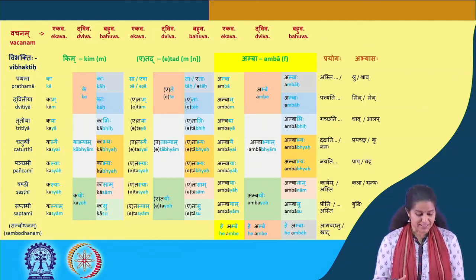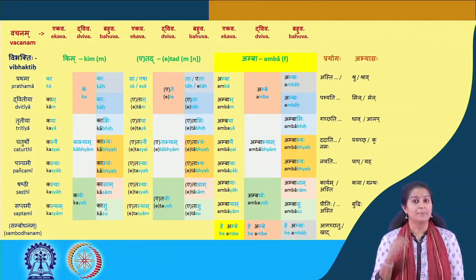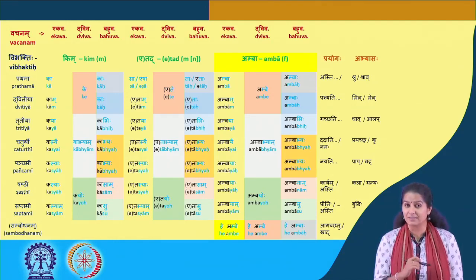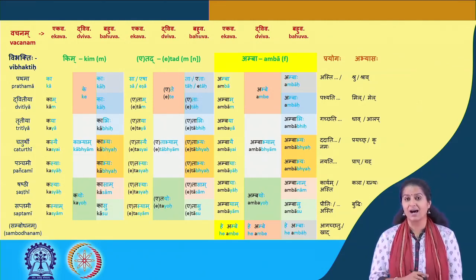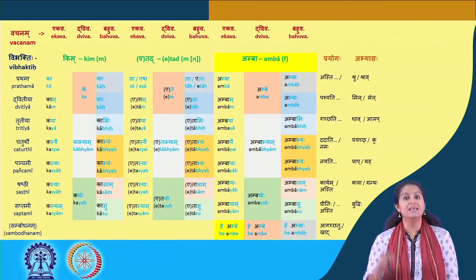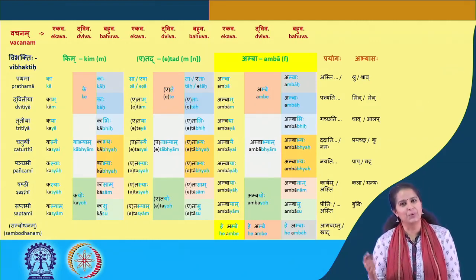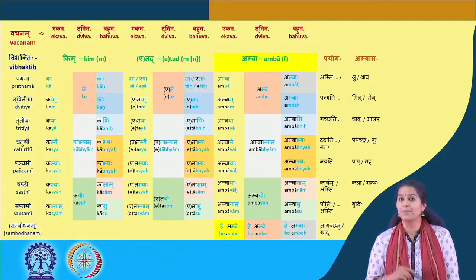Uttamam. Moving on to the next one, kasyaha. But here kasyaha is the same as the kasyaha for the fifth, but in the singular, the second kasyaha is the genitive. So kasyaha karyam asti, tasyaha ambayaha karyam asti. Kayoho karyam asti, tayoho ambayoho karyam asti. And in the plural, kasam karyam asti, tasam ambanam karyam asti. Uttamam. So now it's your turn.